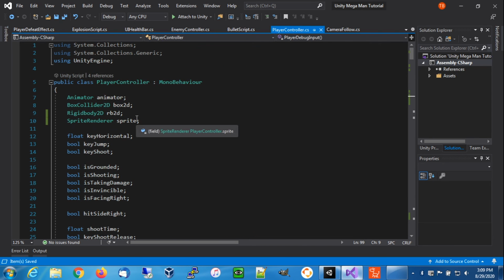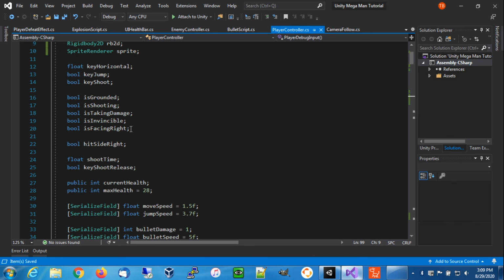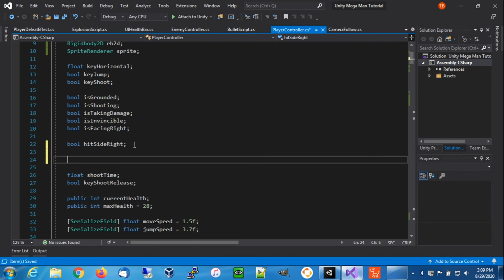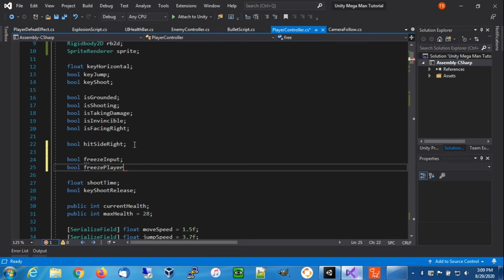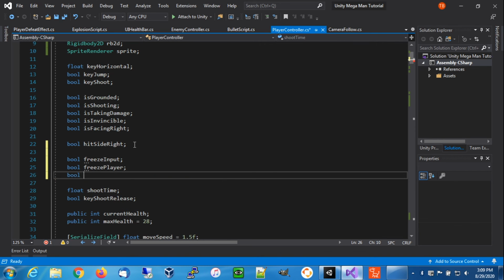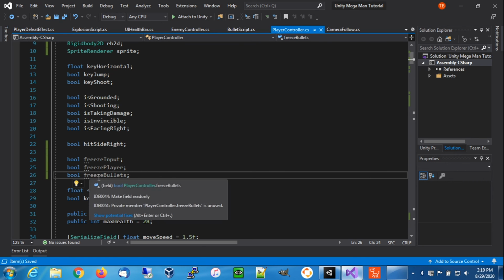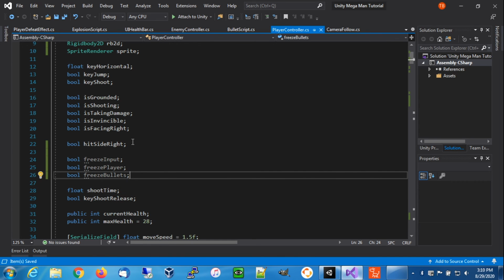Now the player. With the player, we're going to create 3 variables here. And they're all bools. First one's going to be freeze the input, then freeze the player. And this shouldn't really be here. It should really be in the game manager, but for the sake of this, because we want to test out freezing the bullets, we're going to create a variable called freeze bullets. And later we'll move the freezing of the bullets into the game manager, so it's looking for the key to do that. Because this isn't really player related. So we're going to just have it in here for now.